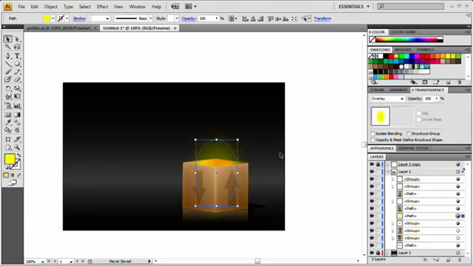I'm going to now select this and choose Overlay as my blend mode, and you can see it almost looks like a fire is coming out of the box. So there we go. We've just finished our Web 2.0 styled icon, artwork, whatever you want to call it, fully vector. That's the part I like. Fully vector box in Adobe Illustrator.